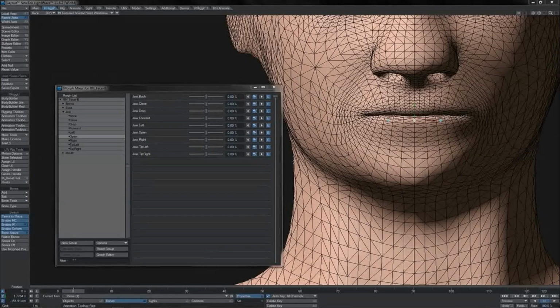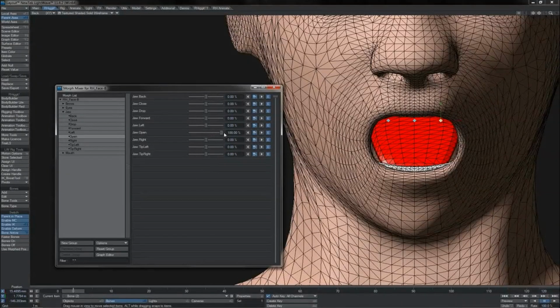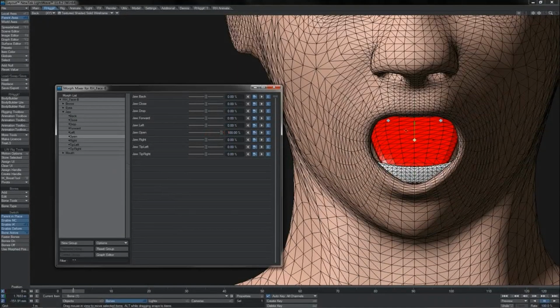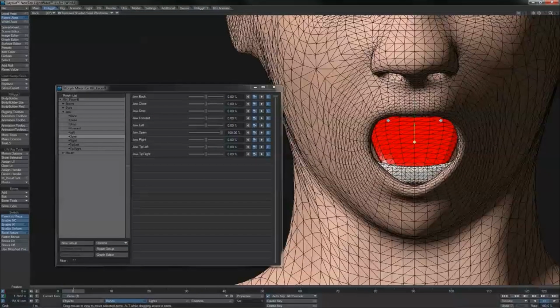What we have to remember is the way that the two play into one another. So you can see here I've just got a couple of bones in the lip, like this, that have fall off influence within that area. And we have morphs here, for instance, driving the opening and closing of the jaw. And what you can see is that here in the closed position, these are fully grabbing of the mesh. They've got a nice strong influence there. And as we open the jaw using the morph, that influence is, as we can see, maintained. That's how it would look like at base with no movement in the bone, and we can see that the piece of lip there is still moving the same amount under the influence of this bone.